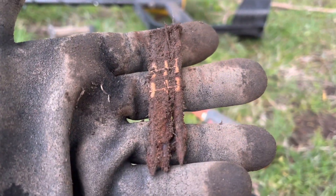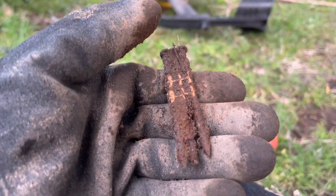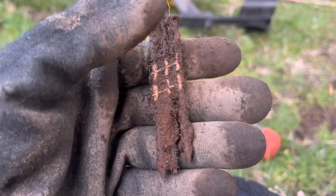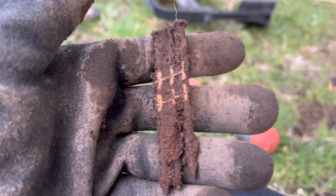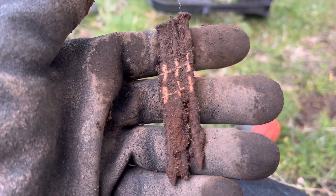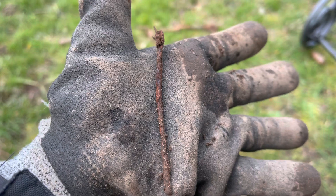Look at this — it's a whole pack of nails, a three-pack. There you go — those are the kind you put in a nail gun. Could I call that a weapon or ammunition? Probably not. But man, if I had to chase somebody down and all I had was a nail gun, I think it would be effective still. Why is it out in kind of the woods? I don't get it — so many pieces.